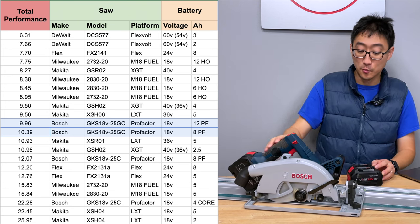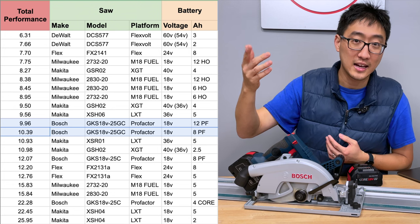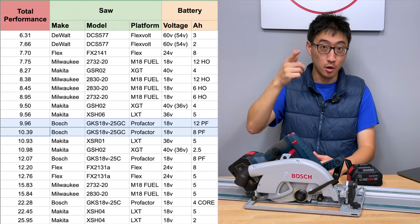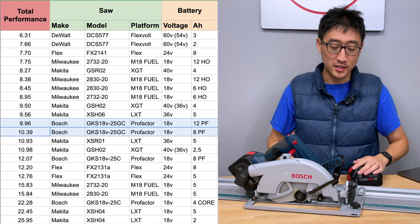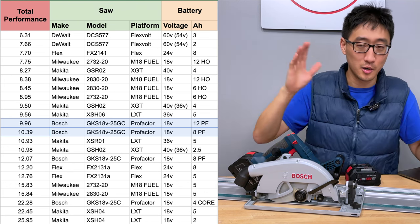So anyways, that's what I can really say. Is it a good saw? If you're in a Bosch lineup and you're looking to get it, I would say go for it. If you're not, don't get it. That's my opinion. That's all I can really say. Don't hate me for this, but that's my opinion, or whatever the numbers say.